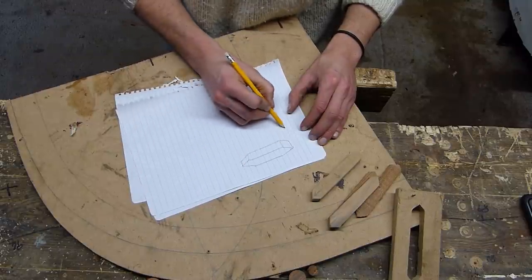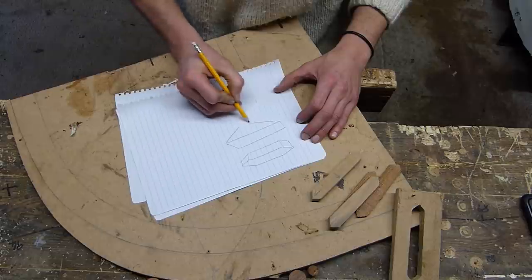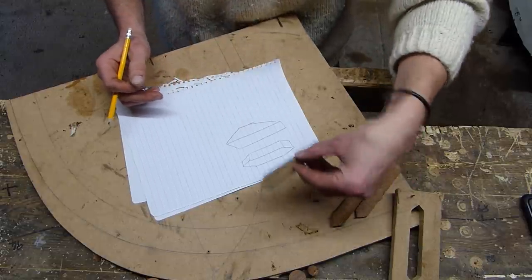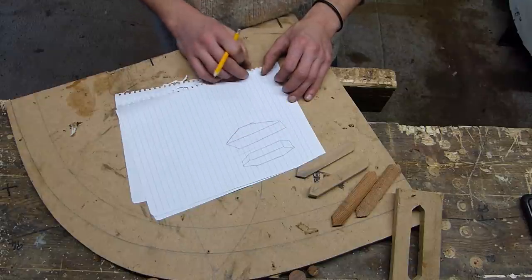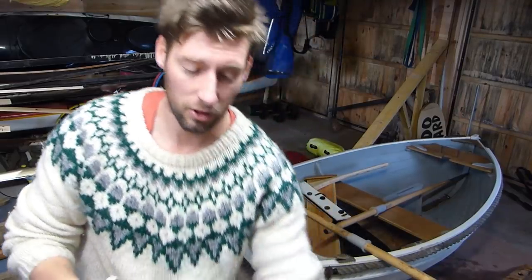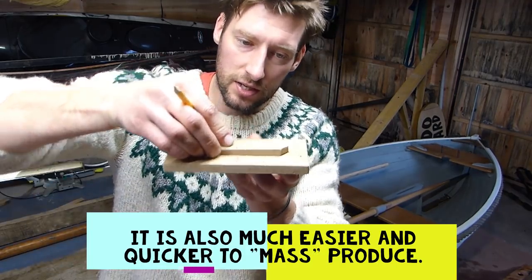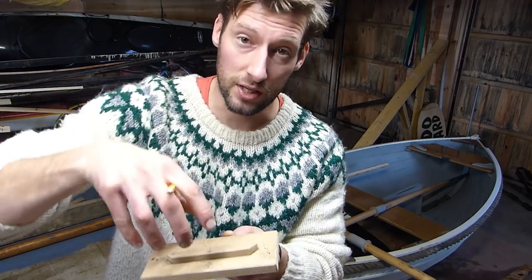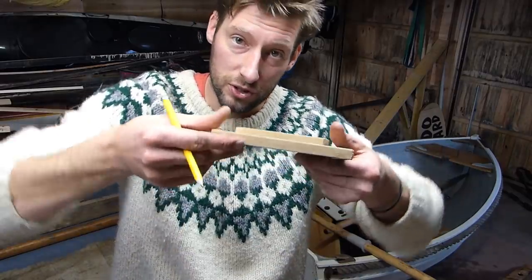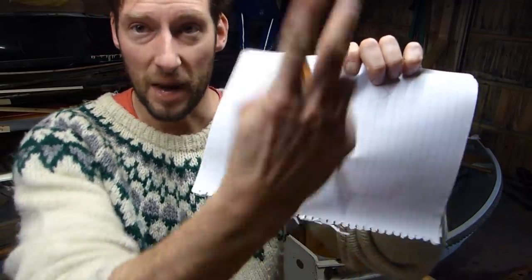You can also have a square, and this would be a traditional Dutchman - it has a flat bottom. That's a plug that goes in that way, but the bottom ends are sort of scarred almost into the rest of the planking. I'm going to favour this type of plug rather than the other one because there's a lot more mechanical advantage in it. When it's sitting inside of its recess, it fits very square, very snug, and there's very little room for it to wiggle. If the plank were to flex, it's still biting down on the plug. With the other type, if it was to flex away and that glue join was to fail, it just pops right out.